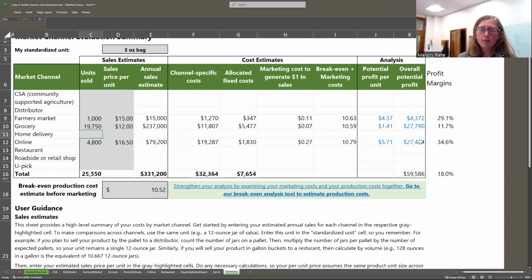But I love scenarios. And when you do the hard work of picking out some of what might happen, then you can come here and really play around and see what's going on. And when you double down on your grocery store sales, you can see at this price point, your overall business profit margin has dropped to 18%. So I don't think this is very sustainable.